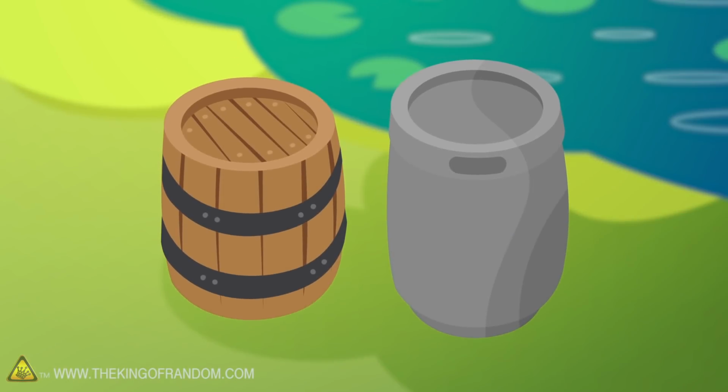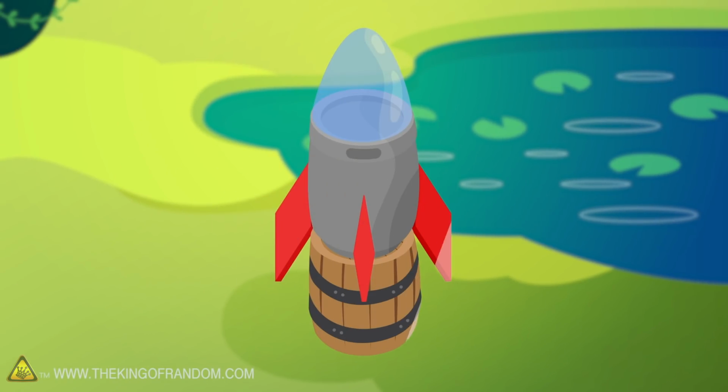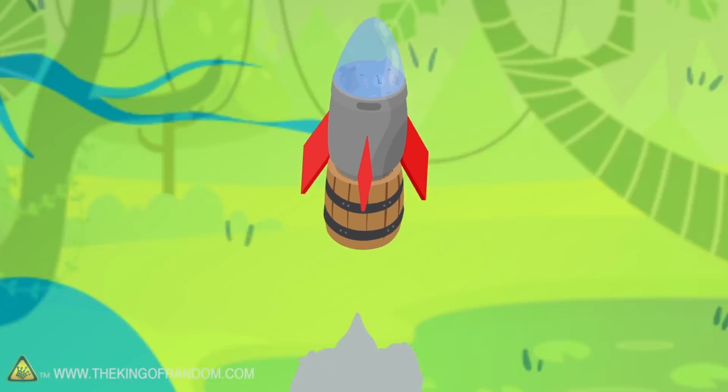Here's the basic idea. We've got a lot of gunpowder and an old beer keg, and we're pretty sure that with those two things combined, we can make a rocket that will leave Earth's gravitational well and land at the moon. We're just going to load a bunch of kittens on, see how everything goes.